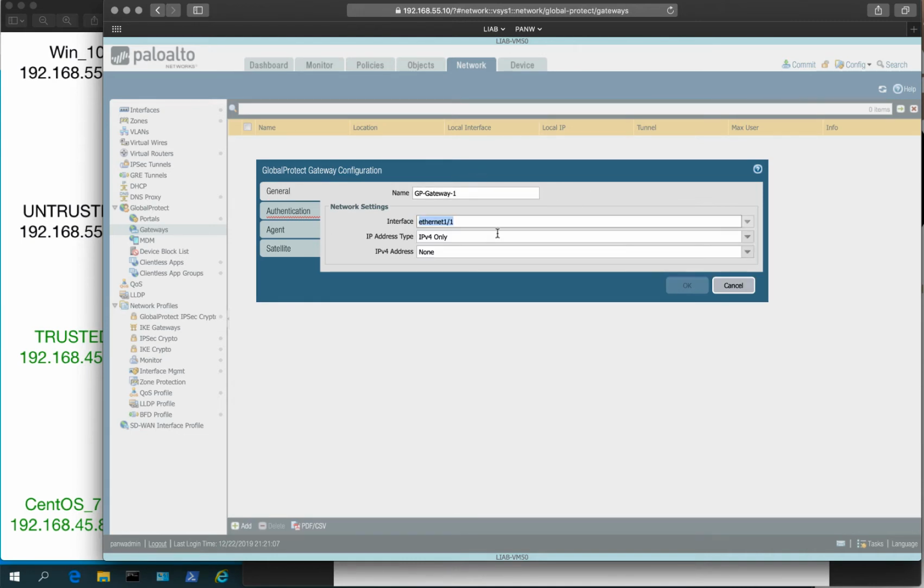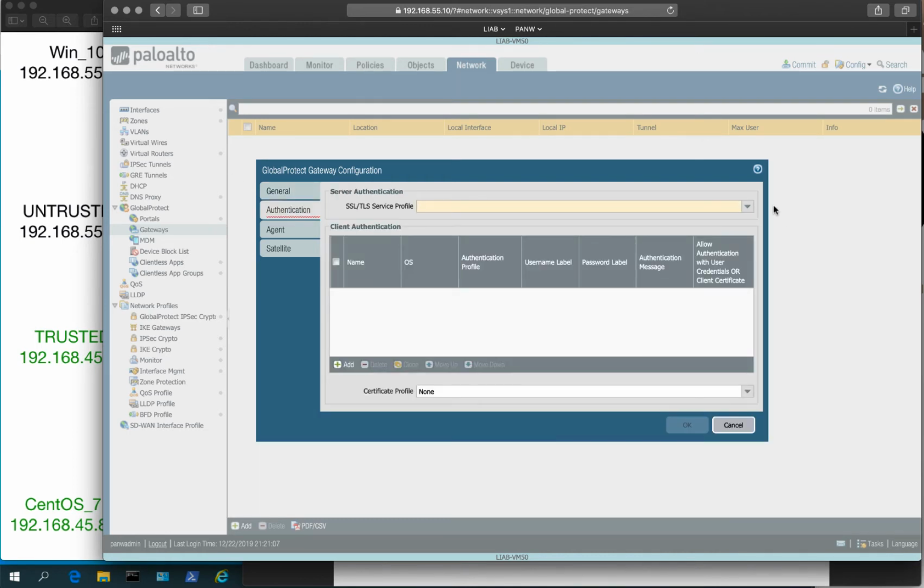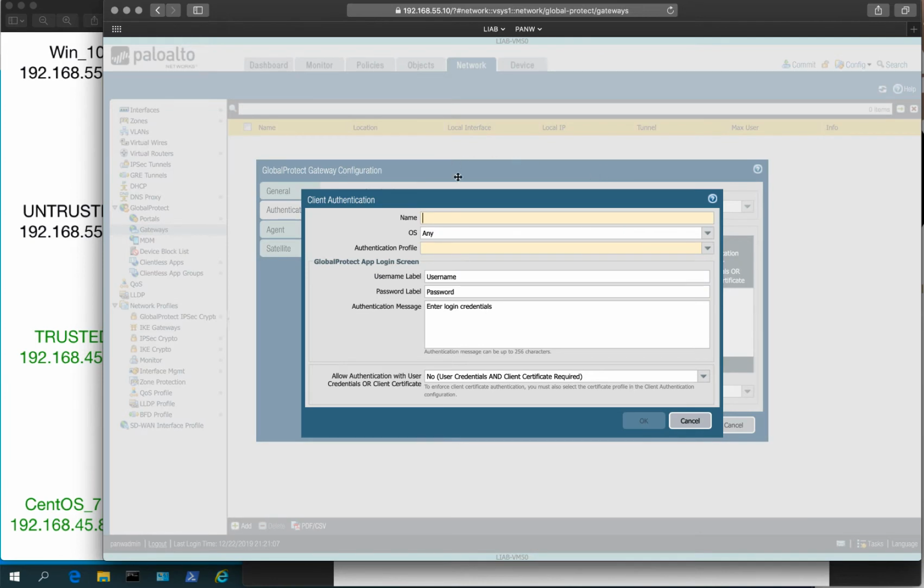We're connecting on the external interface. We're going to leverage our GP TLS profile. Here, remember we set up that authentication sequence.